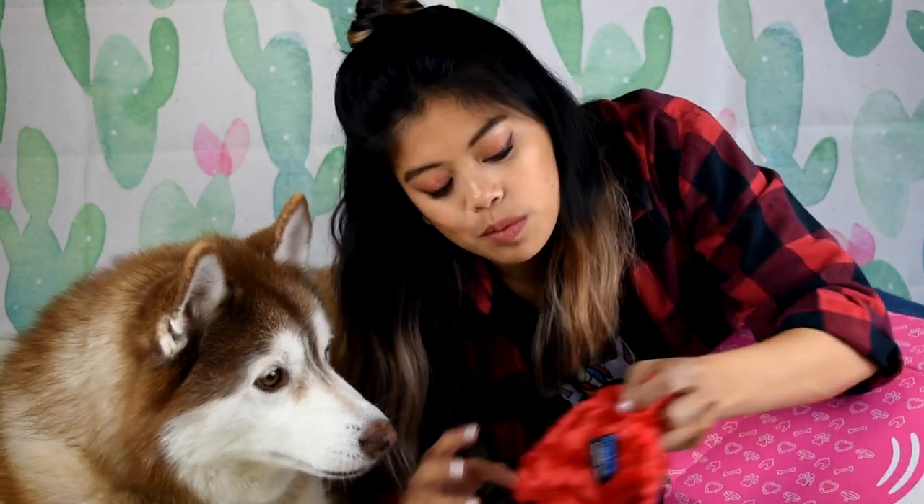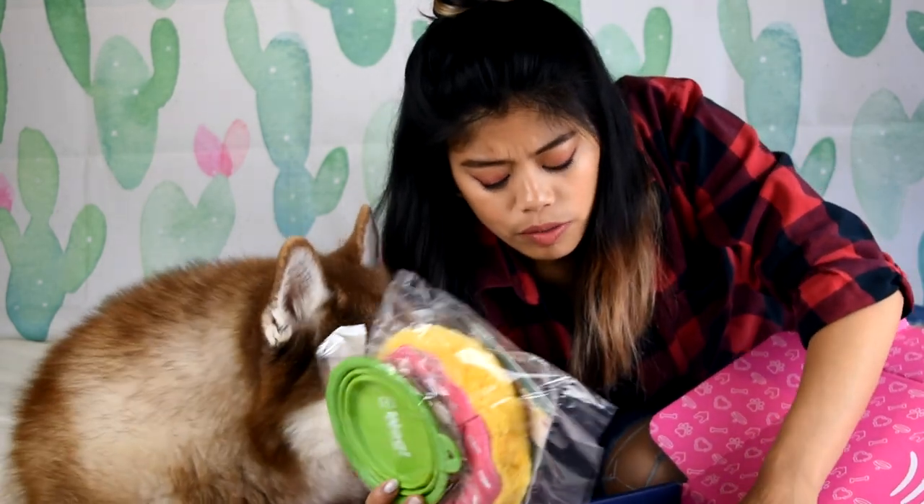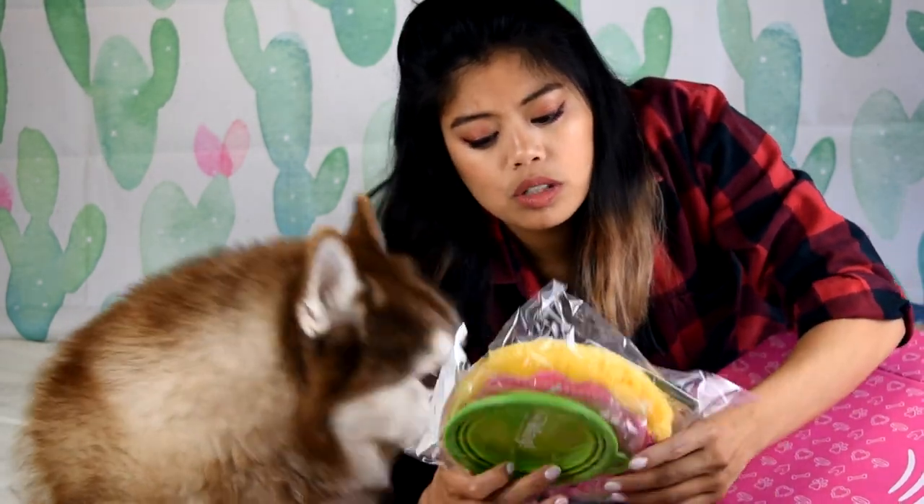The only thing that was different in each of these was this heart and this heart, which is like a crinkly toy. Do you want to try one of these things? Because I think the only reason you're here is to eat stuff. I was kind of hoping for something different, but you know, I can't really expect them to do something different — they basically make boxes once a month, and this was cute, this had more of a theme. It had like parts. It was Valentine's Day, so I totally get that. I of course opened it hella late. We don't need two donuts, and we don't need two of these bowls, so maybe I'll do some sort of Instagram giveaway for these two things.